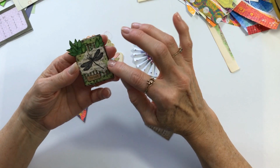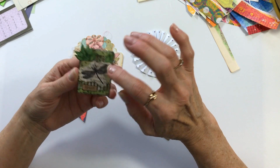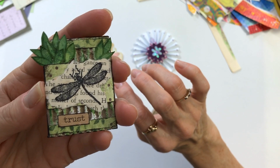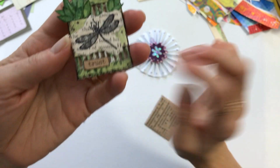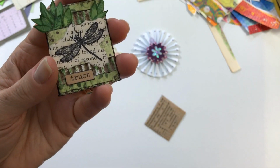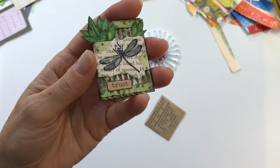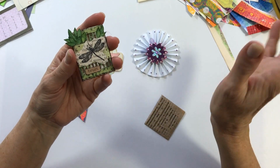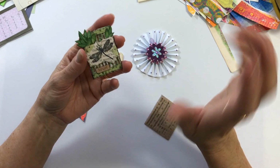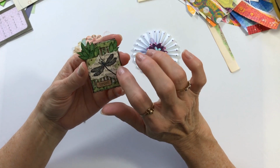And then I just put a couple of scrapbook paper scraps. Here is a green with brown dots, and here is green with little tiny leafy print on it. And I just put those on with glue. And then I added the image of the dragonfly that I had stamped on a piece of book text. Usually when I get my stamps out, I'll stamp several and then toss them in a box so that when I'm getting ready to work on a project, I just take out my box and go, ooh, I can use that dragonfly. I already stamped it. It's nice to have them stamped and ready. So I pulled it out, tore it out, and glued it on top of that piece of cardstock that I put there.